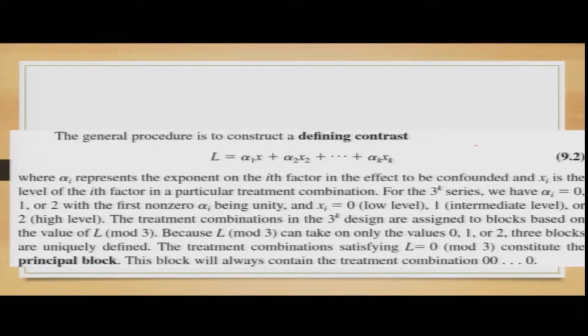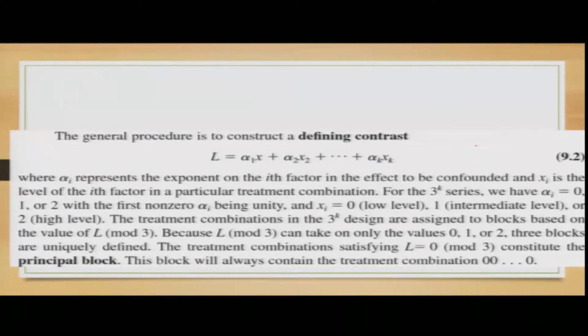So, alpha i is equal to 0, where i is basically 1 or 2, with the first non-zero alpha i becoming unity, and the lower levels would obviously be eliminated by considering the factors as 0. So obviously, the same applies if 3 or 4 or 5 or 6 are considered. Technically, the lower values we cannot consider.